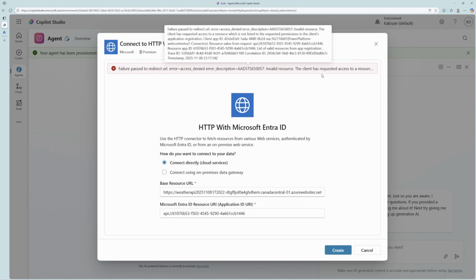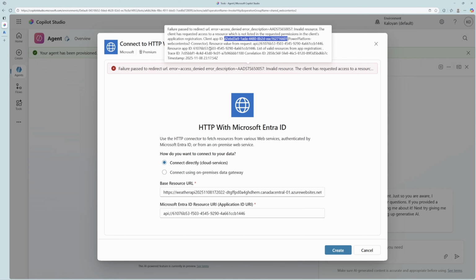And we get an error, which is expected, because it says that the client app with this ID does not have the scope permissions. This client app is the Microsoft Power Platform application. It's not our app, it's a global ID. For each tenant, it's the same ID. Basically, that's the Power Platform connector.